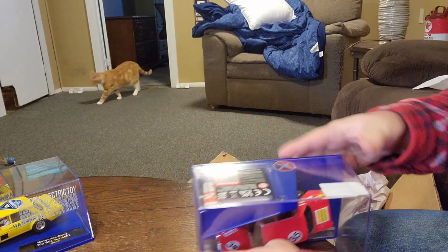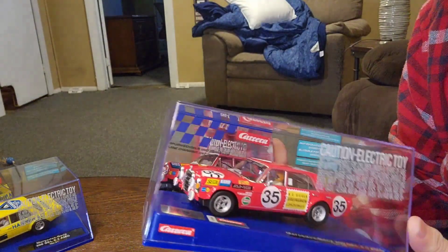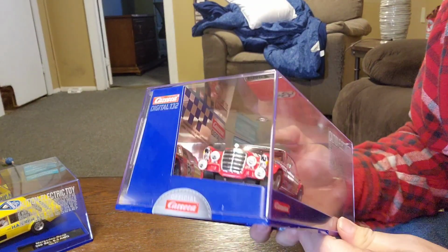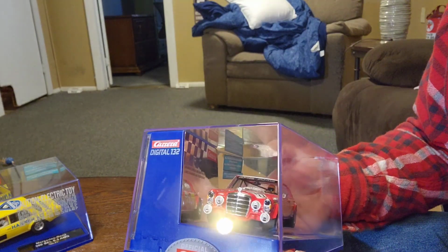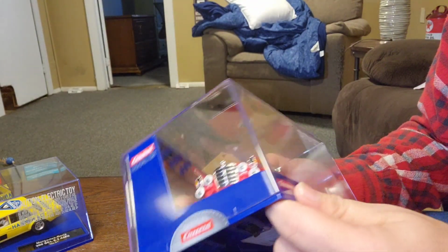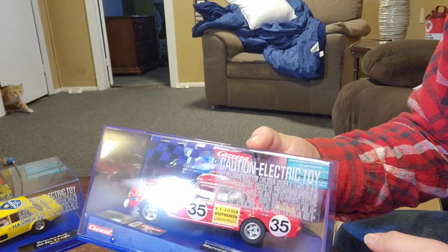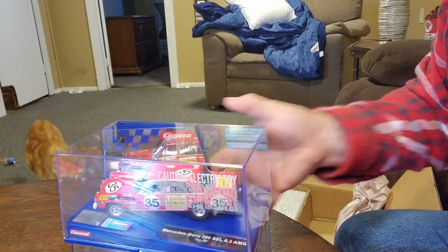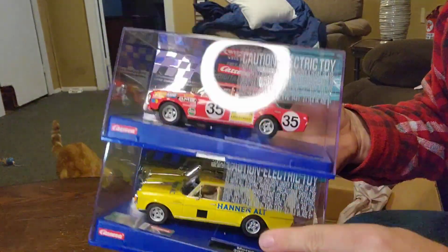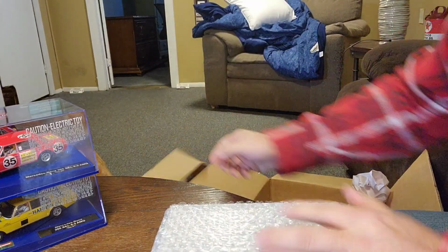Oh, and here's what I mentioned, the red version of it. Wow, nice. My uncle's going to like this. He's a big Mercedes guy. This one's got some lights on the front. Might have to be careful with those. Those look like something you can bust off, right? Wow, I like it. All right, 2 Mercedes 300 SELs, red and yellow. All right, ooh, we got more.